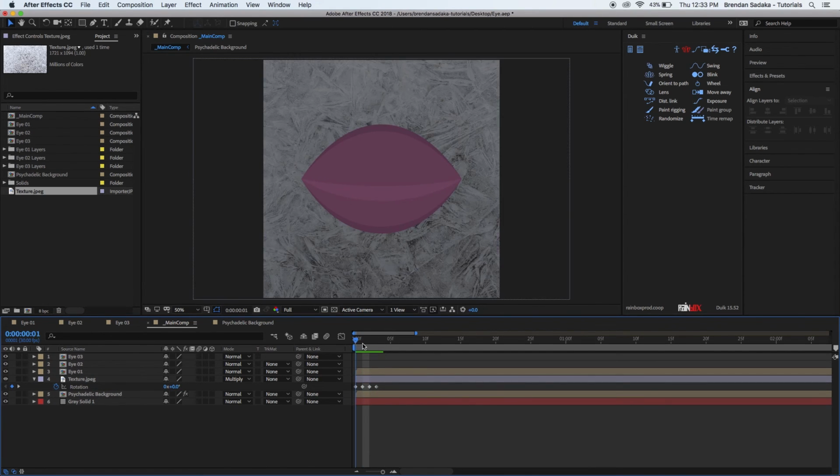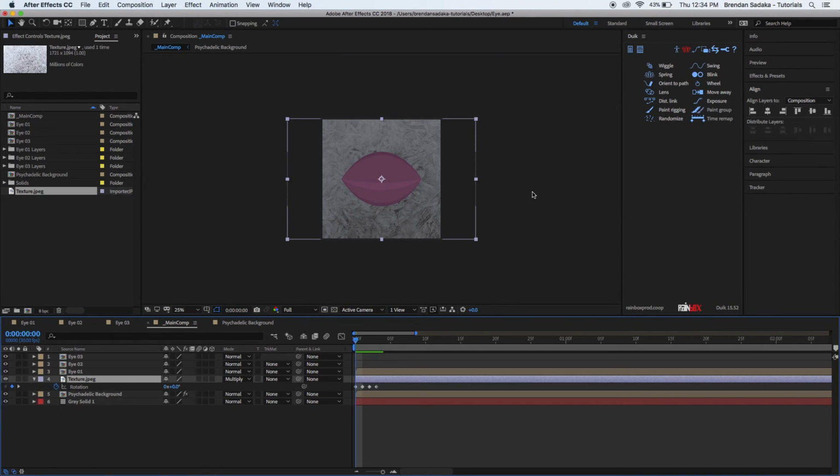We want it to feel as random as possible. So if you can tell that it's spinning, then it might be a little distracting and it'll look less chaotic and random. And we want the chaotic and random. So scaling might be an idea too. So I'm also going to play with the scale.